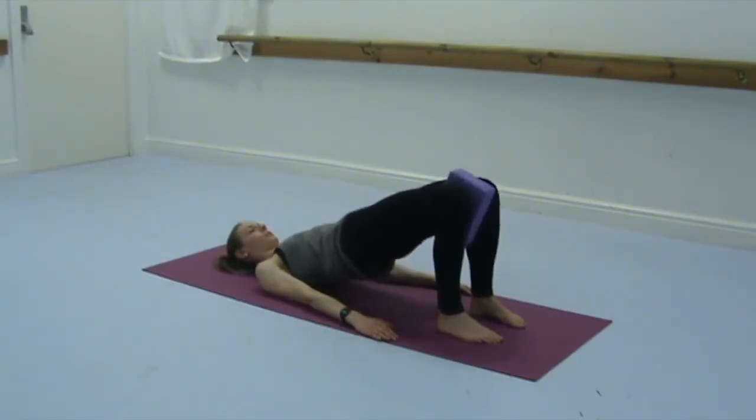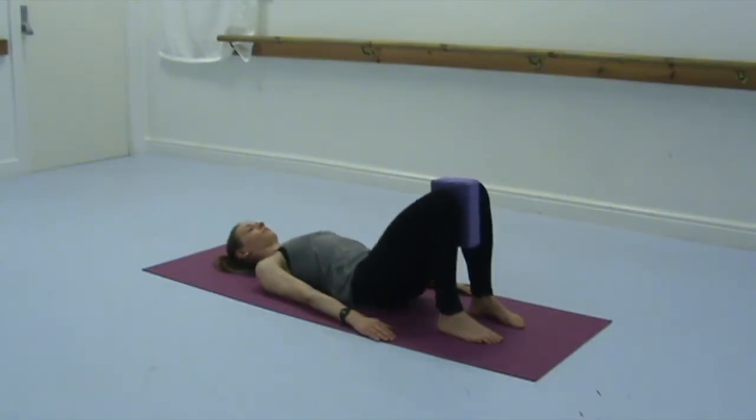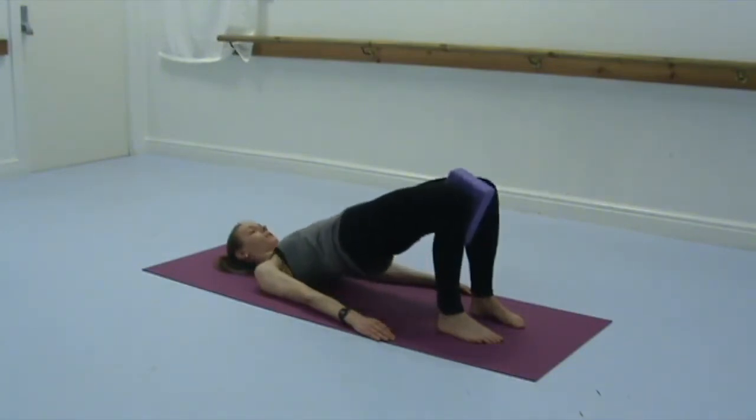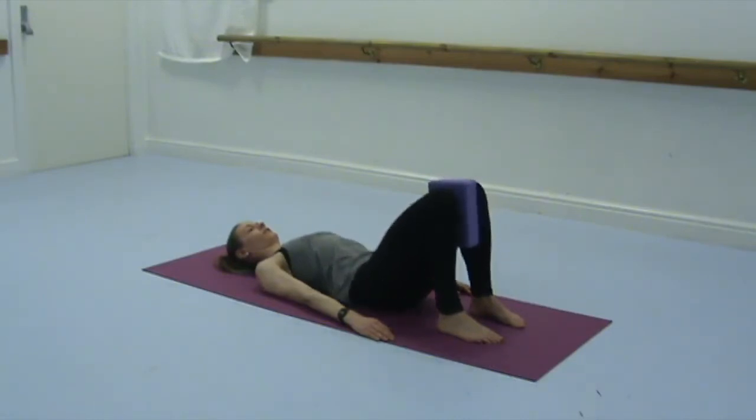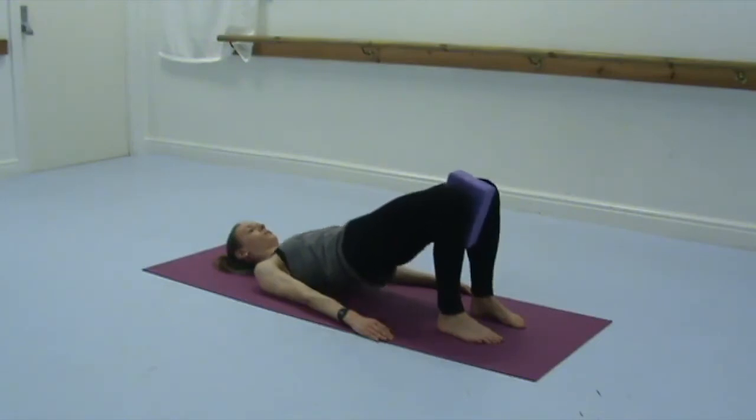Exhale to lift. Keep lengthening as we breathe, tailbone to the crown of the head. Always fill the spine with breath. Exhale to lift. Feel the fire in the back of the thighs, the hamstrings. And again, exhale to lift.